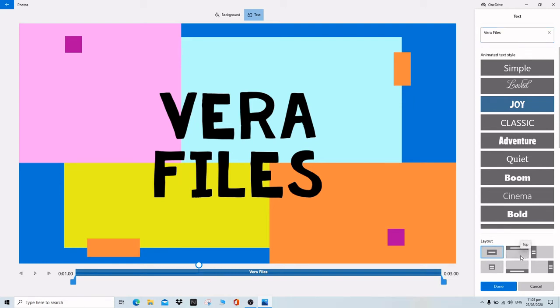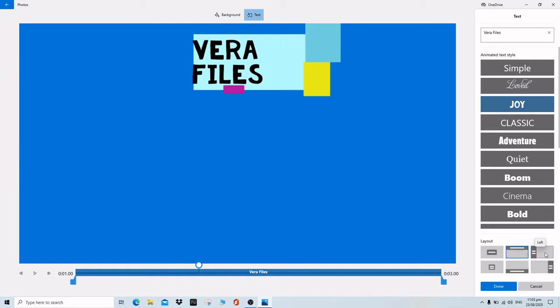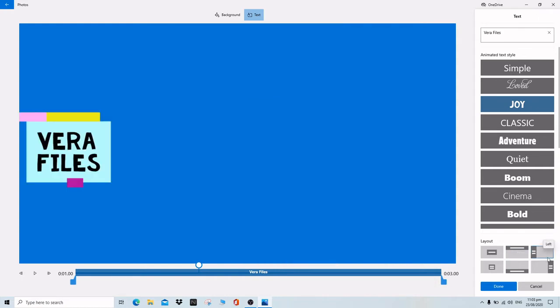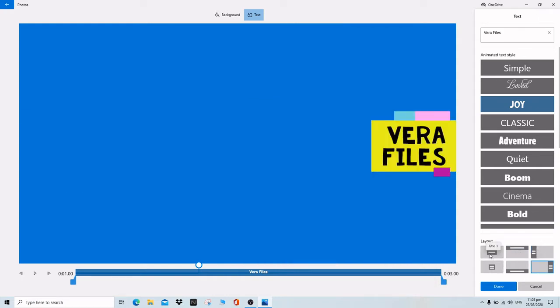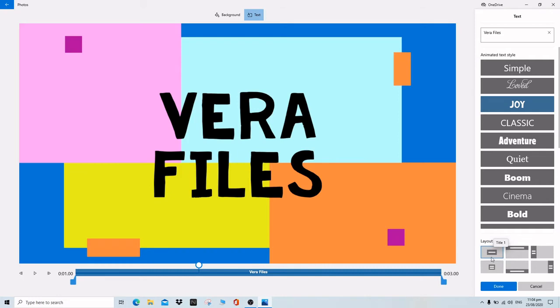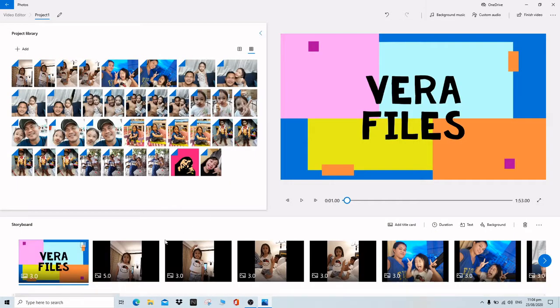You can view the text from the top, at the bottom, the left side, the right side, or even at the center, but it's smaller than the original one, so I choose this one at the center. So click done. Now we have the title here at the beginning of the storyboard.